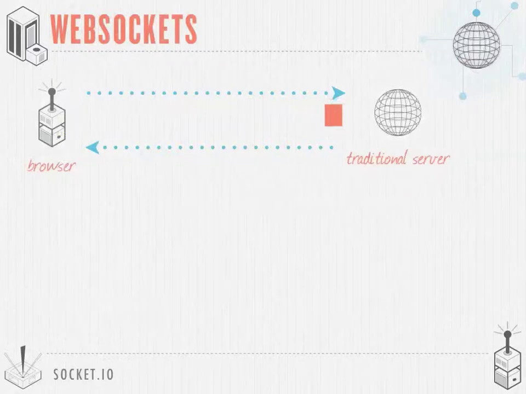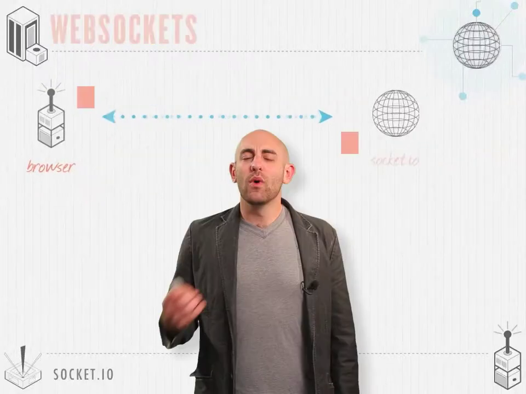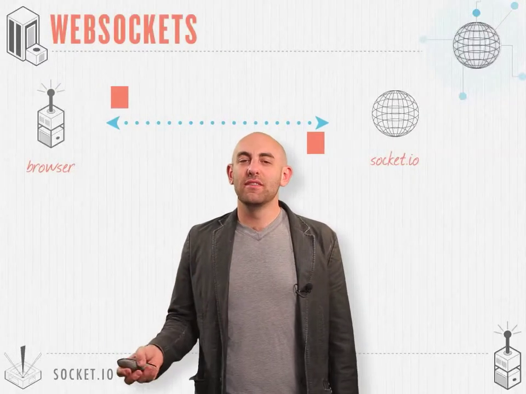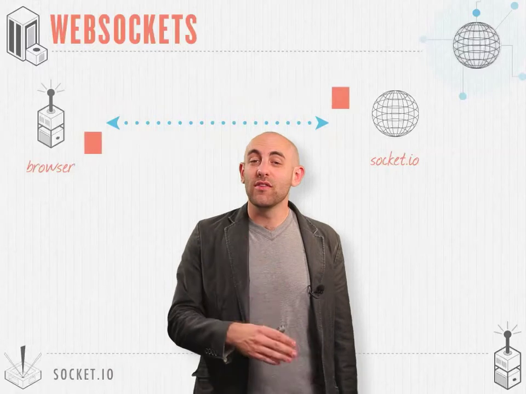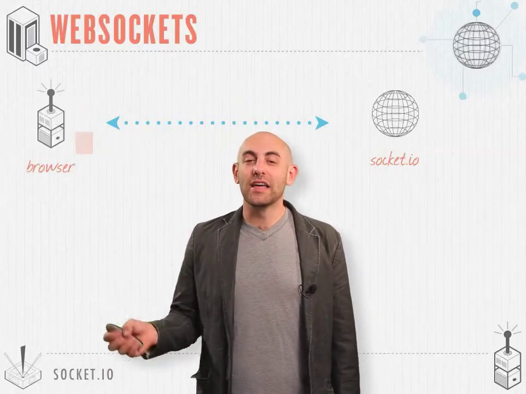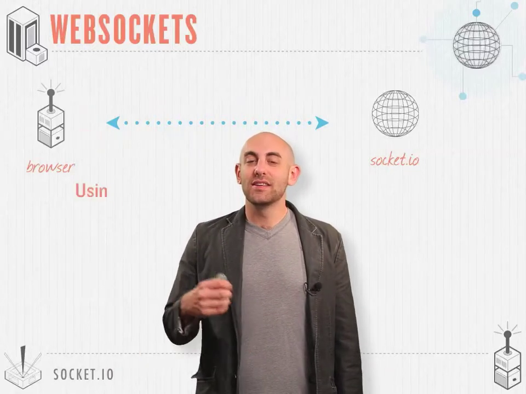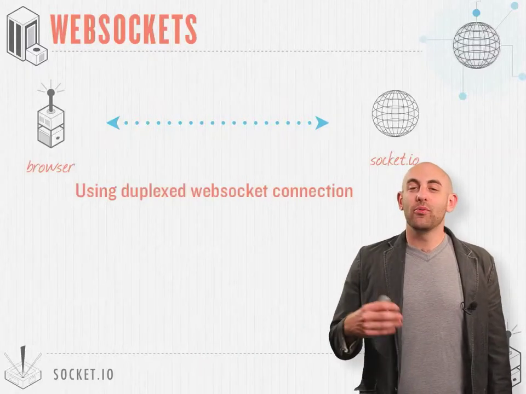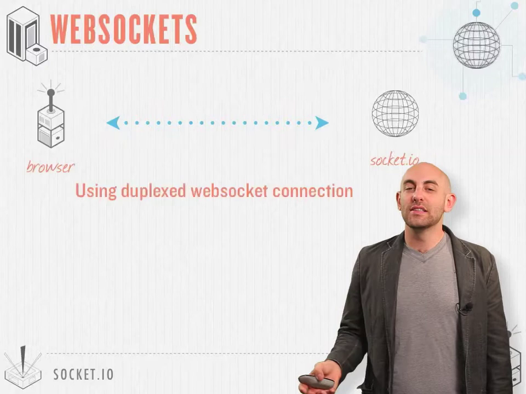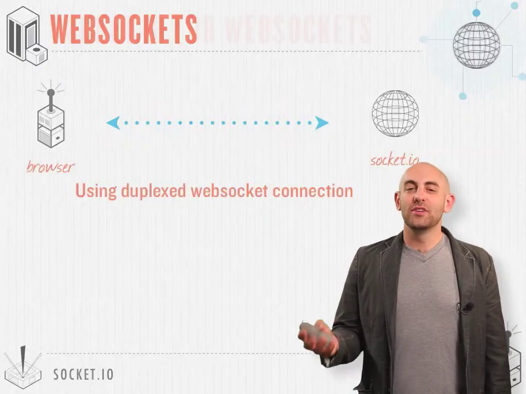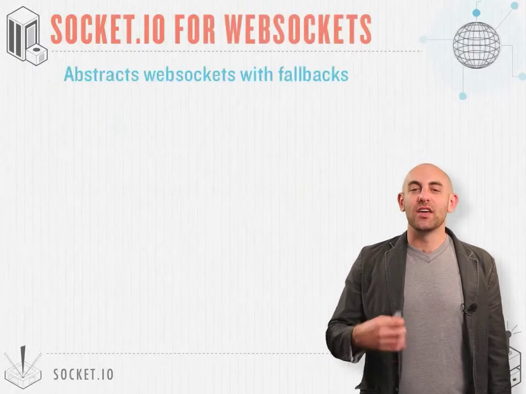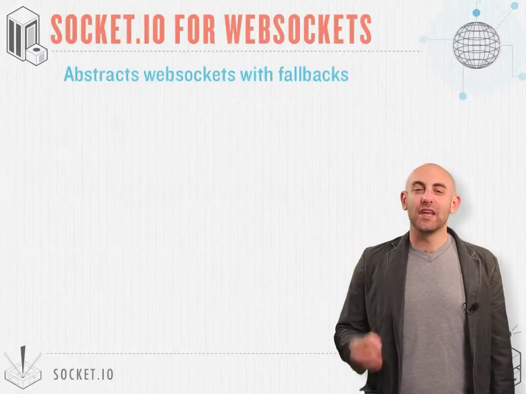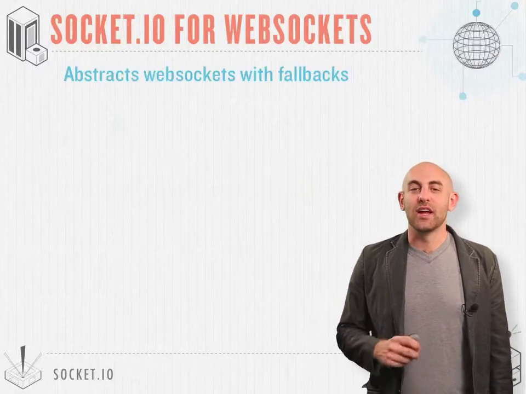But in traditional HTTP, this isn't really how it works, as you can see here. What we want to be able to do is send and receive messages from the client to the server and from the server to the client at the same time. And this is exactly what WebSockets do. Fortunately, WebSockets is a pretty new technology on the client side. So we need something to abstract WebSockets and give us a good API to use on newer browsers and older browsers. And that's where Socket.io comes in.